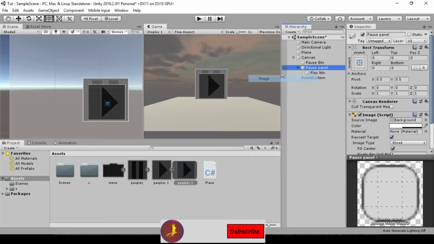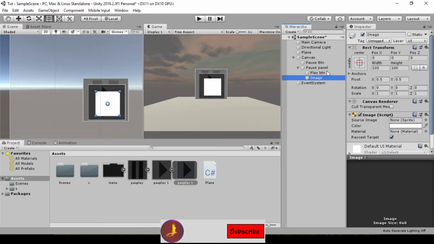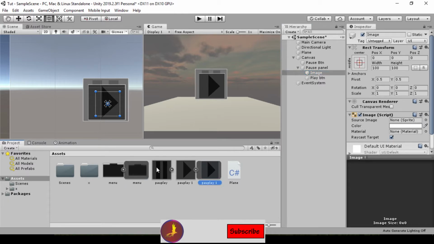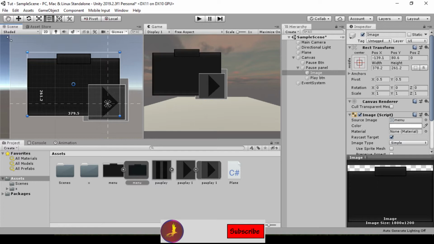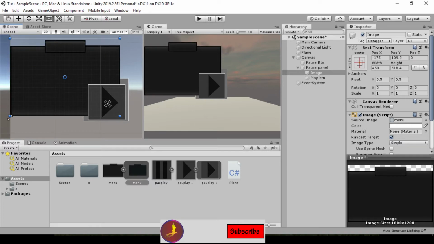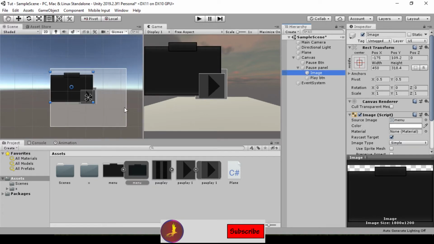So there's going to be an image up over here, and on this image I'm going to drag in my menu. Put this on the image, and then for this image I'm going to scale it to fill my screen. So you should do the same.